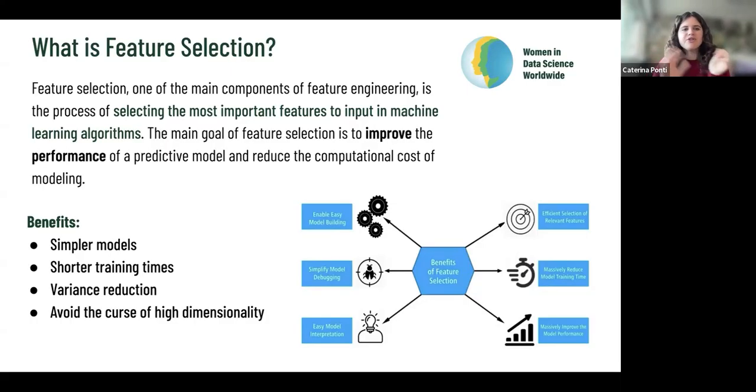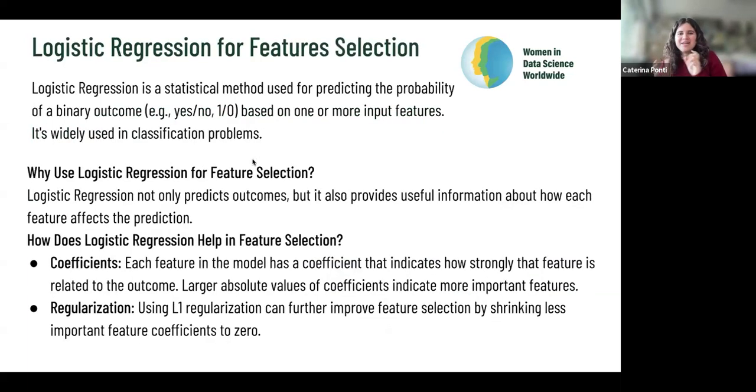So feature selection algorithms are characterized as supervised or unsupervised. Today we're gonna go over logistic regression for feature selection. And we chose logistic regression, if you can go to the next slide, Kylie, thank you, because we have a classification problem with whether participants have ADHD or not, and whether the sex is female or not. So we have a binary outcome, right? Yes, no, 1, 0. Logistic regression is widely used in classification problems.